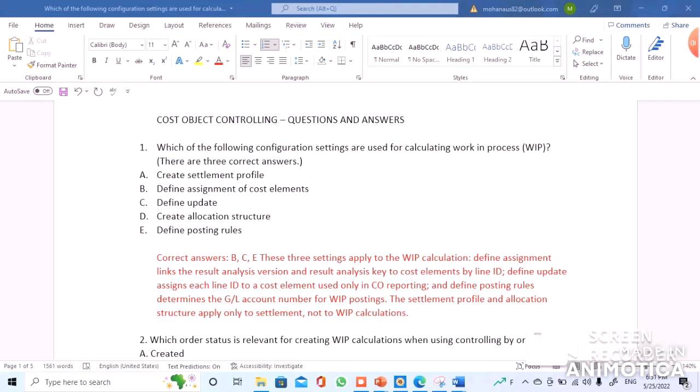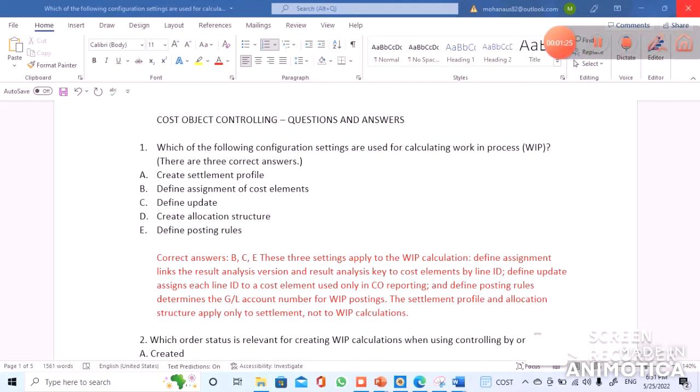Which order status is relevant for creating WIP calculations when using controlling by order? There are different statuses like created, delivered, partially delivered, technically completed. The answer is partially delivered.